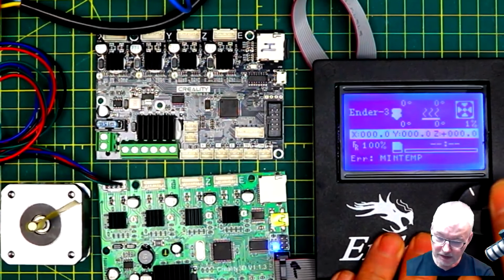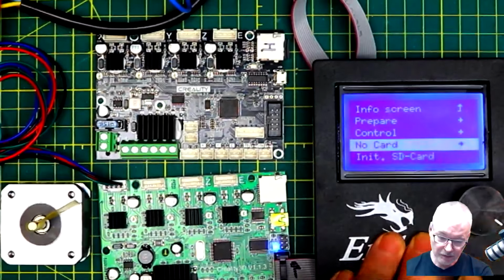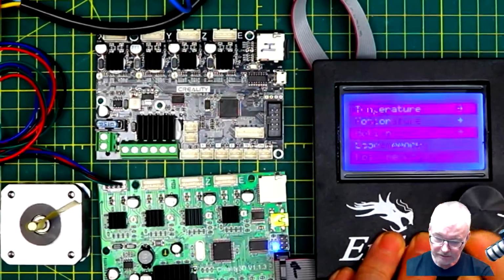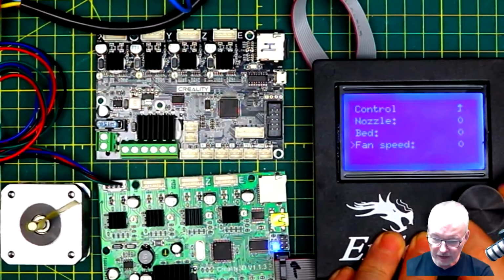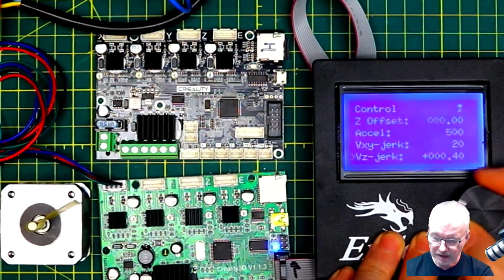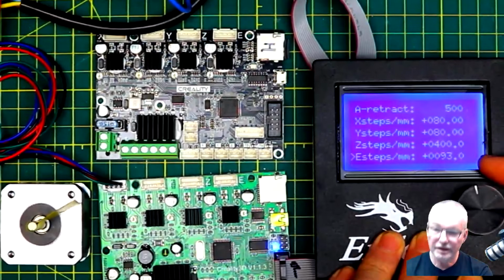So some of the other things you see, in order to keep things minimal here, there's very little here. We've got Initialize the SD card, if you're putting it in with G-code on it for printing. You've got Control, and you've got Temperature, for example, to set the nozzle, the bed, or the fan speed. Motion, which we were just looking at. So you can set steps per millimeter and things like that. So note that 80, 80, 400, 93.